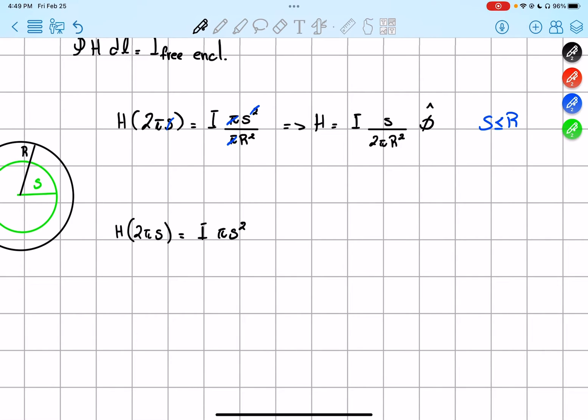I believe I made a mistake, let me find it. Somehow we ended up without this π, I'm not even sure why, but I'm just gonna go with the book, so I guess it's something like this. We cancel out the s and the s, and we end up with h to be equals to i s over 2π.